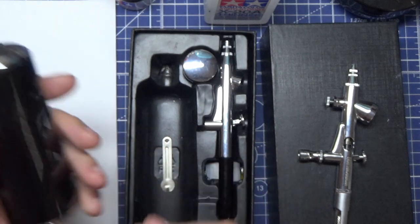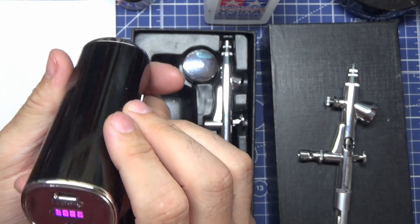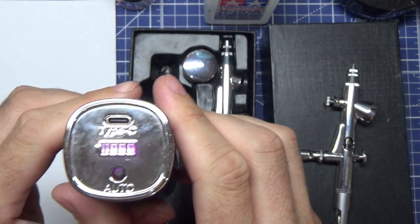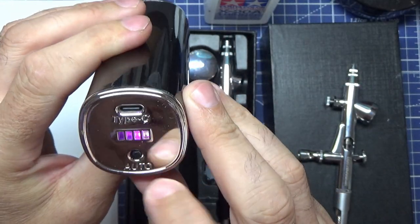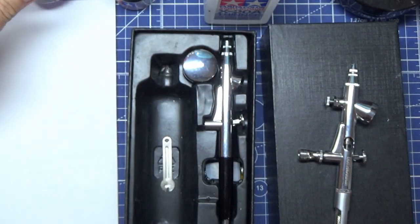So, first off, battery still fantastic, still going strong. I haven't charged this up for ages. Well, I say ages, it's been last week or so since I last used it. And look, I don't know if you can see, but it's showing 4 bars still across there. Oh, they've all gone off. There you go, 4 bars. Lovely, never had any problem with battery.